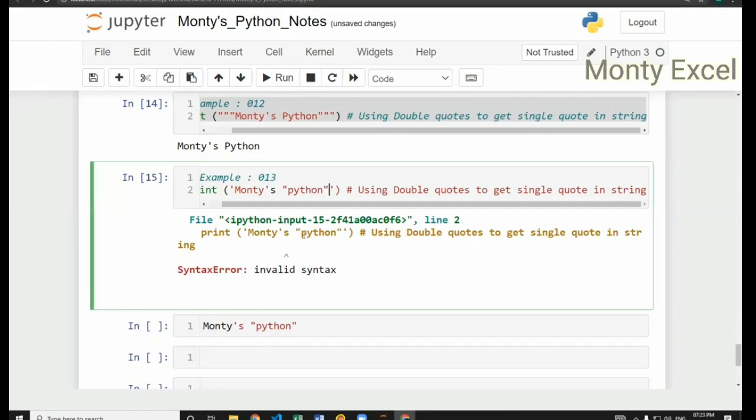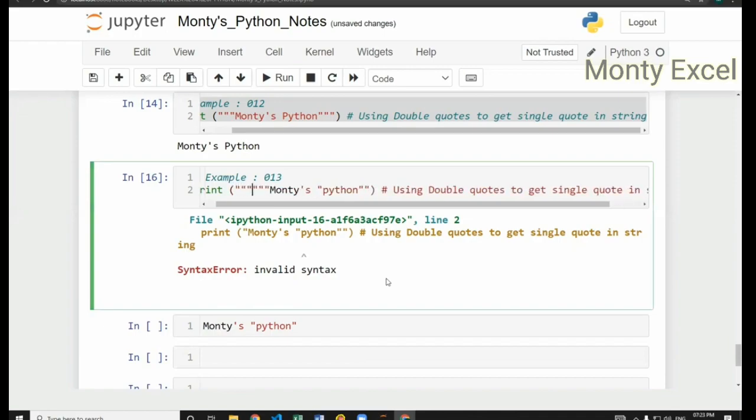So let me see if I can use double quotes here. Double quotes at the last, double quotes at the beginning. Will it solve my problem? Let me run it. No, still I have the problem. So what is the best way of solving these issues? Now, I'm a big fan of using single quotes. I'm a big fan of using double quotes. Again, it's not about your favorite, it depends upon your situation. In order to resolve this, the simple smart way, there are other ways. We'll try the simple way now to solve it.